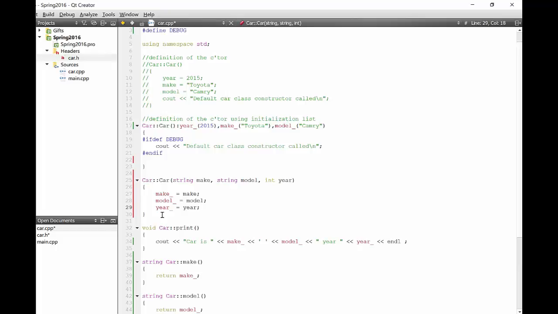Now since we just learned about the initialization list, and I will tell you later on why it is sometimes better to use an initialization list to initialize instance variables, I'll show you how to use it here. For now I'll just comment this code. I told you that we put a colon and then the instance variable name that we want to initialize, and then in parentheses, as you noticed on line 17 where we passed a value 2015, now we have a parameter passed to the constructor, so we will use that to initialize the year. And same thing for make and model.